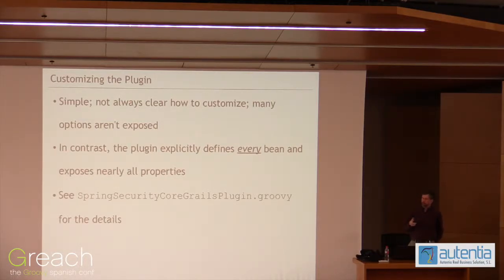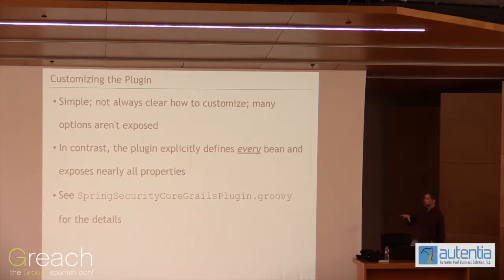We'll see in a second an example of the XML format that is used in traditional Spring Security to configure the rules. It uses namespaces, so you don't have a huge amount of XML like you did in the old 1.0 days. But it's very compact XML. A lot of things are difficult to configure, and some things are impossible to configure within the XML because there's no support for it. So you actually have to use a Bean post-processor to make some of the changes you might have to do.